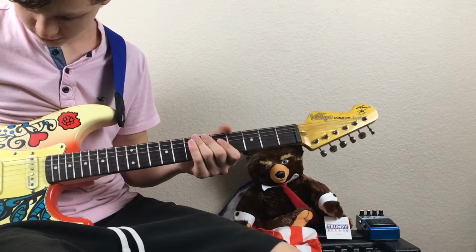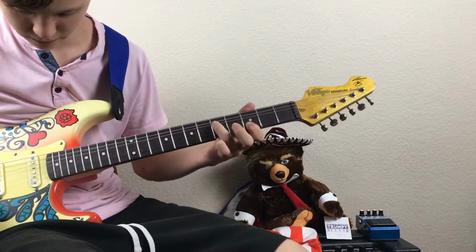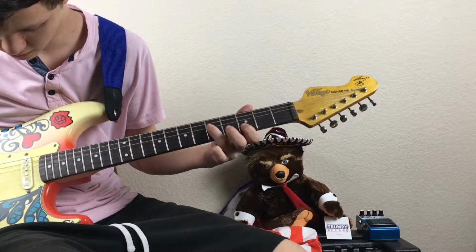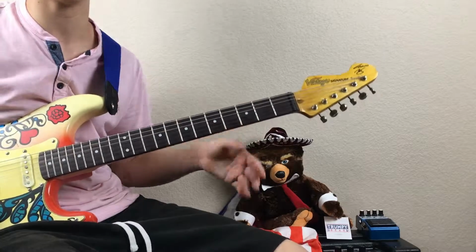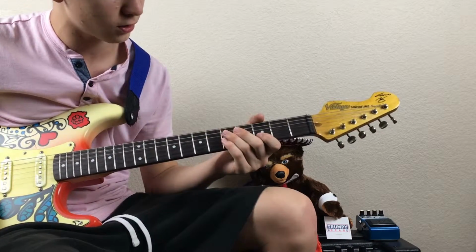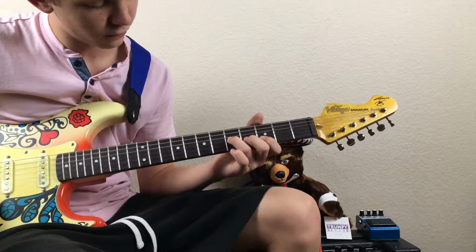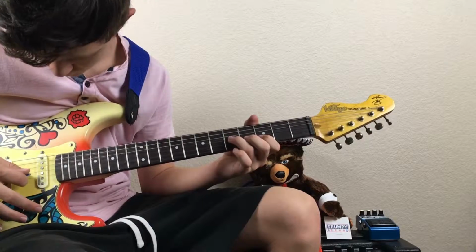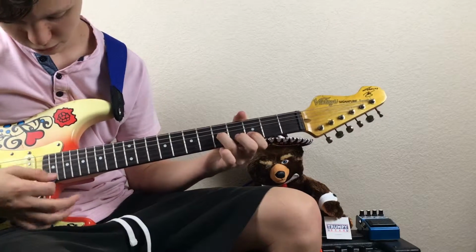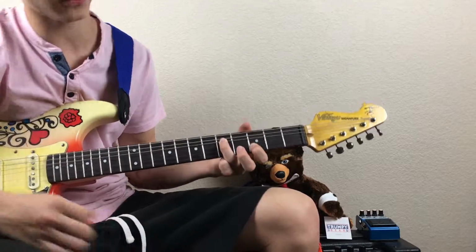Alright guys, so starting off this song, let me roll up my volume. That's the iconic bend at the start of the song. So it's going to be your first finger on the 3rd fret of the B, and 3rd finger on the 5th fret of the G. And you're only going to strum those 3 notes, but then bend the G string a full step.